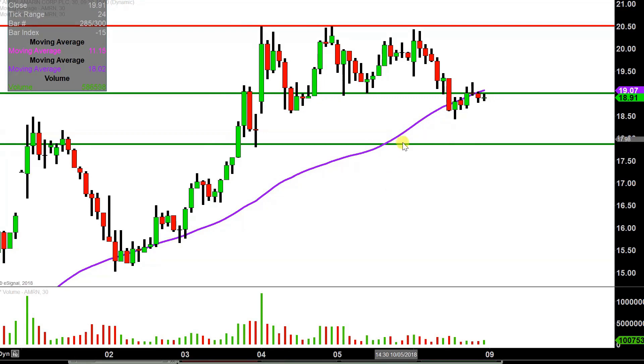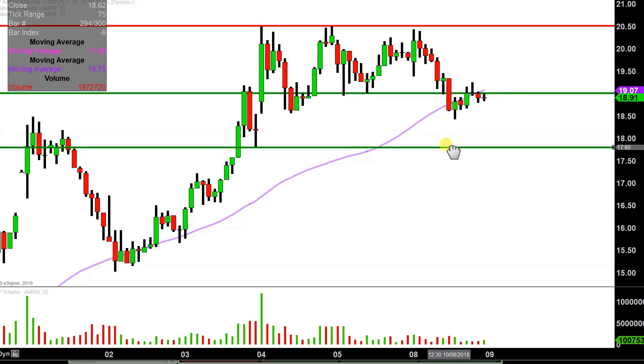By no means is this some sort of epic discovery on my part — I know a lot of people are watching and wondering that exact same thing. In the event the price cannot hold above this area and it does start to pull back some more, the next key level of support would be around the $17.80 mark. And if this is some sort of bottom and the price starts to bounce back upwards, well then it all goes back to $20.50, which the past history of the chart has shown has been where the sellers are pretty much hanging out. So keep an eye on that — $20.50 is the key overall level of resistance, and if the current area of support around $19 doesn't hold, then $17.80 would be the next level to watch.